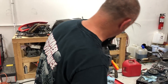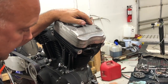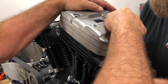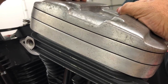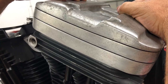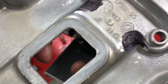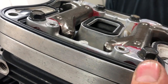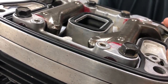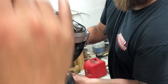So with that being said, I'm going to do a quick check here, and we're going to hold this over the top like this, and I'm going to ask Ross to grab our motor sprocket wrench and turn it forward, and we're going to see if we have any movement here. I don't think we hit there at all. We can take a look. I don't see anything. Go ahead and rotate that over one more time, Ross. Okay, I think we're good. I think our cover is good on that one.